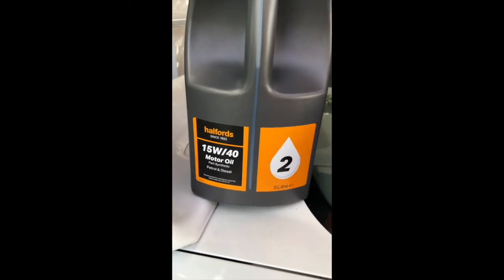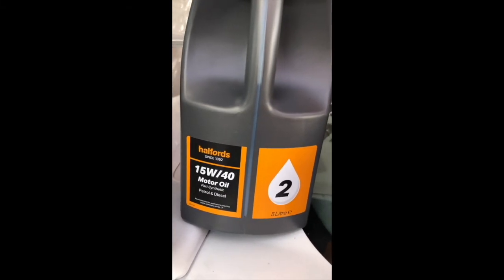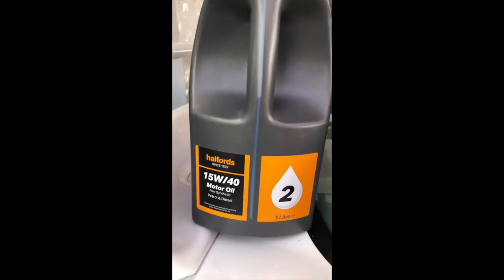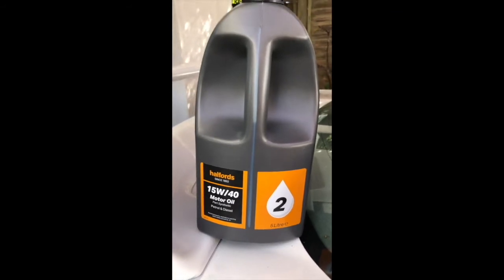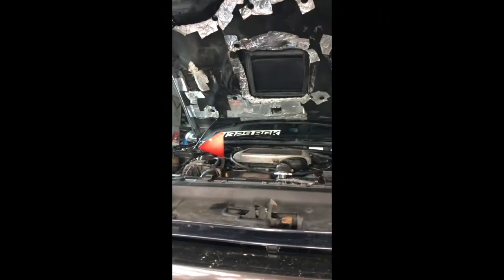Okay, so right now we're actually using the cheapest of cheap motor oil, Halfords. End of the day, if you're gonna flush the sump, oil is oil. You need a new filter and decent oil when you're gonna run it. But for now, we're only turning it over in the driveway. Get it warmed up to temperature, check for any noises, things like that. So it doesn't have to be expensive when you're doing a flush. It's just to get the oil through it and try and clean the system out a bit.